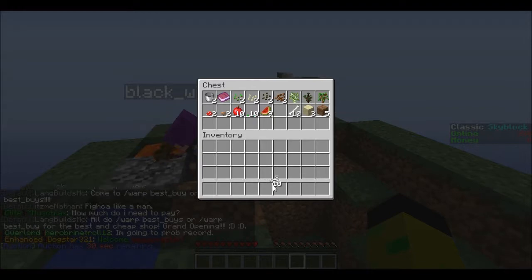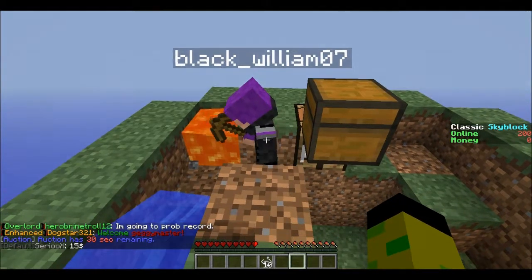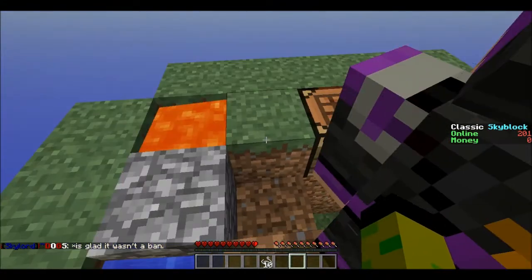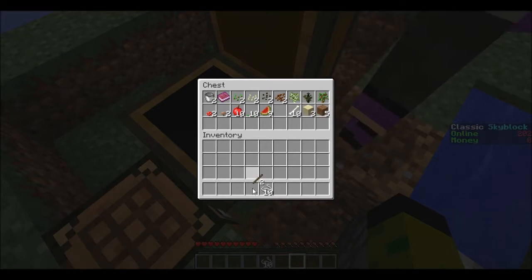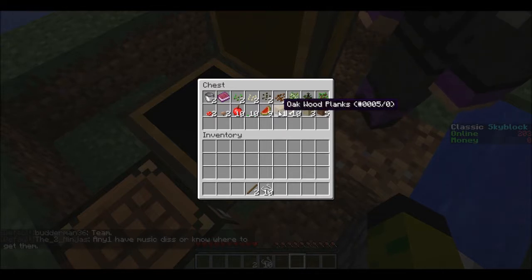Yeah, but we need a deeper... maybe not. Maybe we do. Do you have 2 sticks or wood or something? Yeah, I do. Just put it in there and I'll make it. Oh, you already have it there. I can make a fishing rod right now. Okay, do you have any more wood? Yeah, I need like 11.